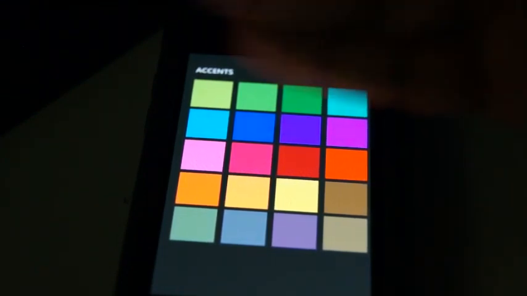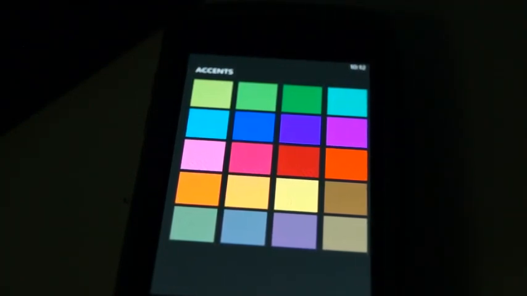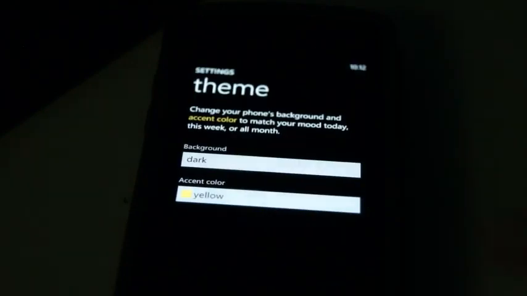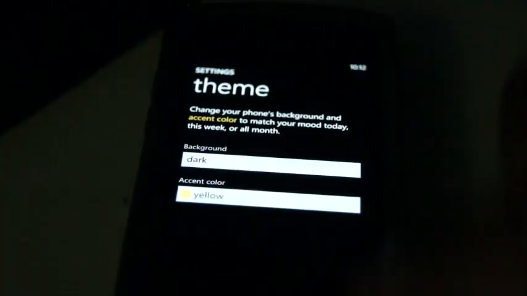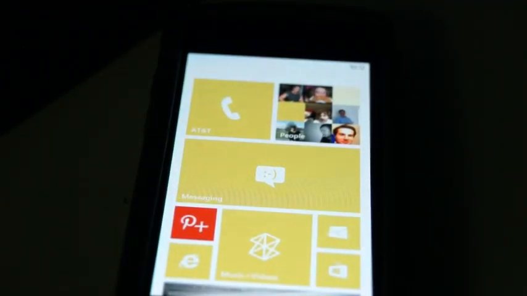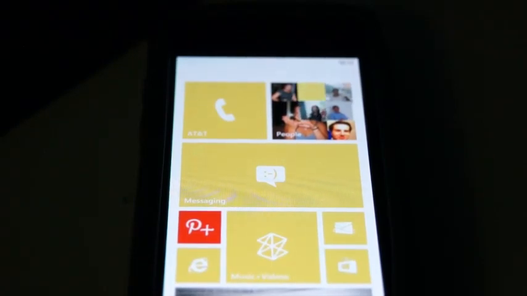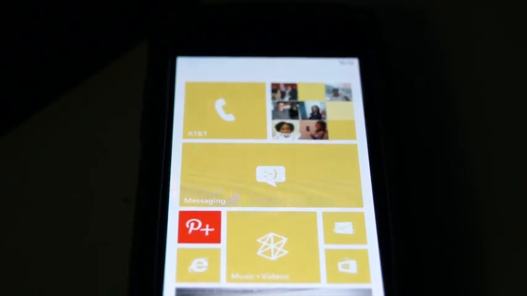Instead of listing the colors as a word and then telling you the color, now you have a grid of colors, and you can change them whenever you want. So if we want to choose this bright yellow color, we can choose it. Of course, you can make it light or dark. Let's just change it to light. This was already a feature, but the accent colors weren't. And then when we go back, you see we have a bright yellow color that's making the camera have a hard time focusing. But it's just a cool thing that now you have more choices to customize.